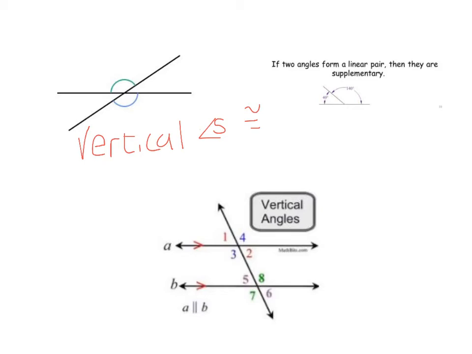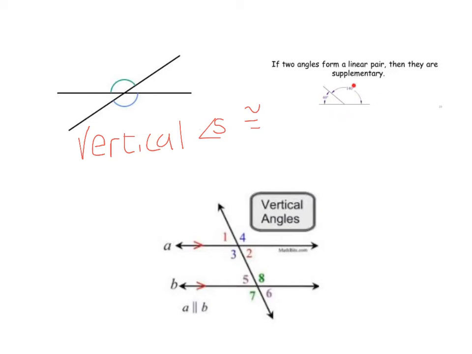Okay. The other one that you probably learned in a previous chapter would be the linear pair postulate that says that if you have two angles that form a linear pair, that really just means you have a pair of angles that form a line. So here's an example. You've got this straight line that's formed by this 140 degree angle and this 40 degree angle. These are always going to add up to 180 because a straight line is 180 degrees. If you have two angles that form a straight line, they have to be supplementary, or add up to 180.